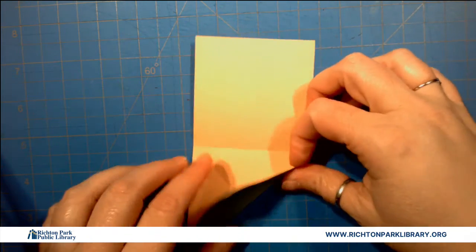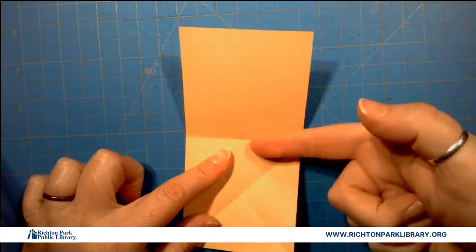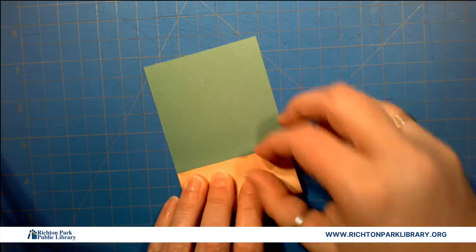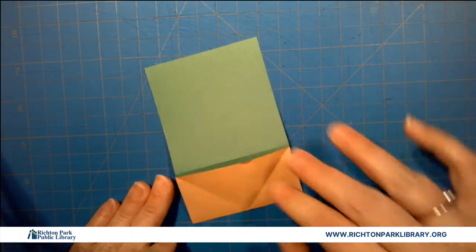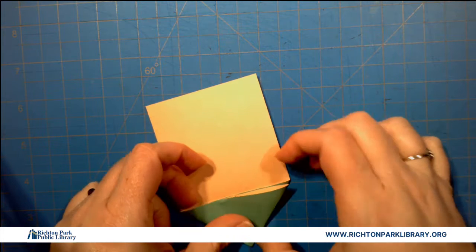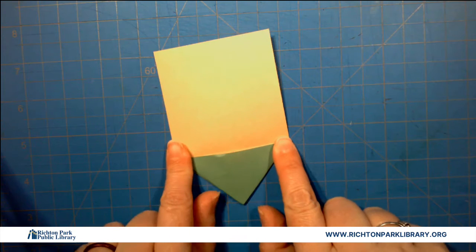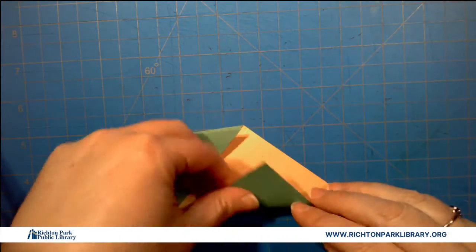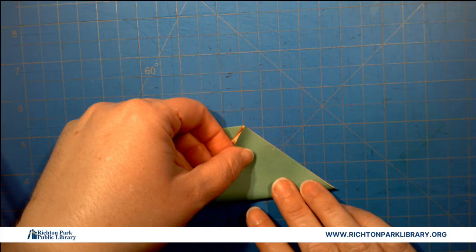Okay. Now, in the videos I watched, they then folded this. I'm going to flip it over because remember how when we make the cup and then we do the creases on the other side, how it folds in so nicely. Look, it folded in so nicely. Yes. I'm all for ease, and this is much easier. I like the little jumpy frog.